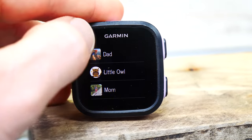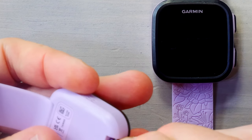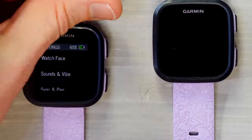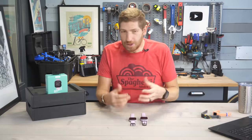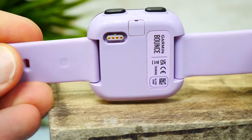for doing audio messages. The straps are removable, so if you look on the back and you just slide the thing there, you can pop your finger in there or use a screwdriver and pop that out. It's not something the kid can do easily, but you can do it if you need to, if the strap somehow gets broken. The straps are replaceable. They're simply just 20mm straps.